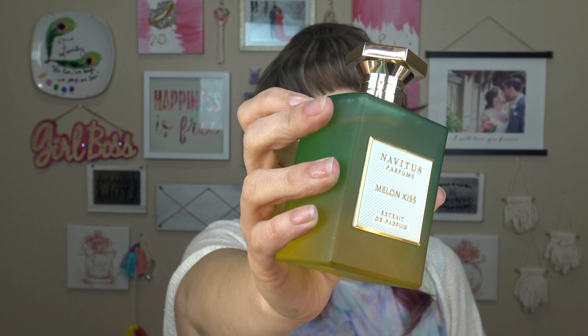Of course I've got to refresh the memory. First of all, the packaging — is this not so cute? I personally love this shape of bottle that Navitus went with compared to their old square bottles. I just think this fits in the hand better. It's a little more luxe, pretty eye-catching, and I love that this one is quite see-through compared to some of the other bottles in my collection, and I love the ombre effect. Green is not my favorite color, but I totally understand why Gabi went with that — this is a honeydew fragrance, so the color is pretty perfect. If you pick up Navitus when it first launches an influencer collab with that discount, the price is great. You get a nice big bottle and the luxurious experience of opening a heavy weighted bottle that you can tell is niche compared to a lot of designer fragrances.